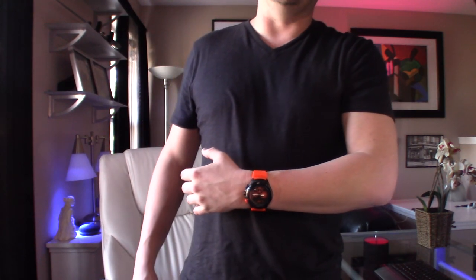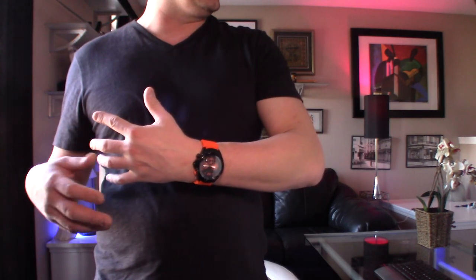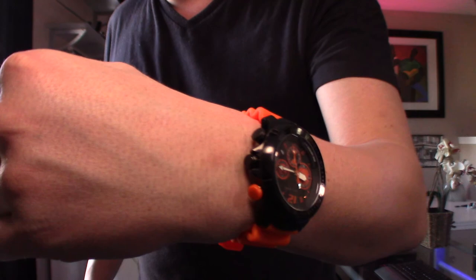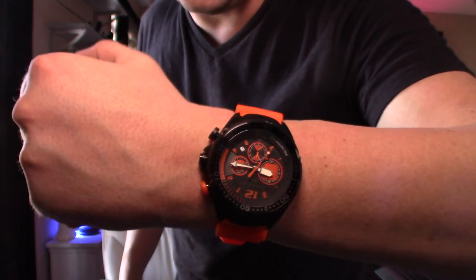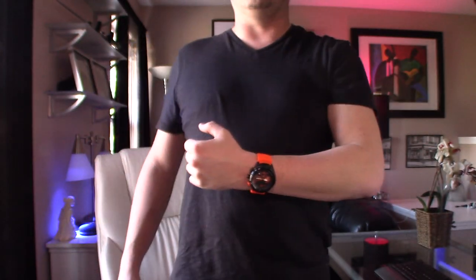The company's whole brand is water sports. They're called Freestyle and their logo is kind of like a shark fin coming out of the water — that's their brand image. They make a lot of different watches, but a lot of what I've seen on the website are more what I would consider retro-style digital watches. So if you're looking for a watch that's kind of over the top when it comes to color scheme, I definitely urge you to check out some of their brand and varieties.